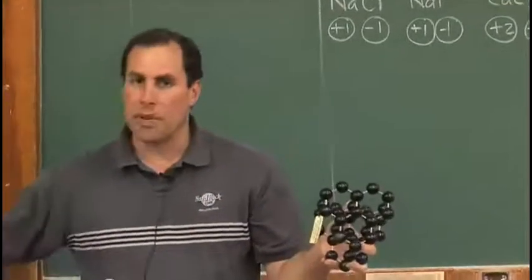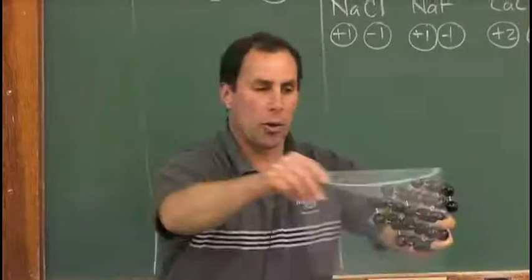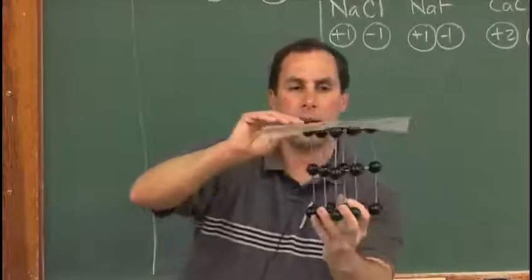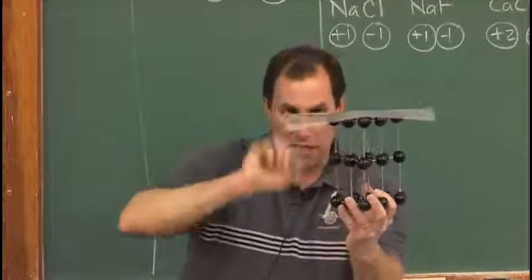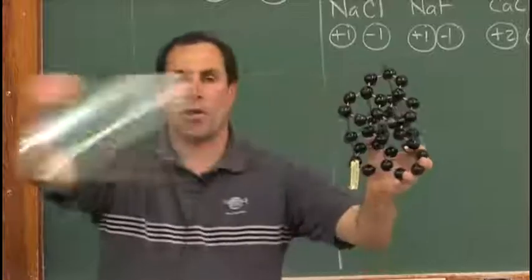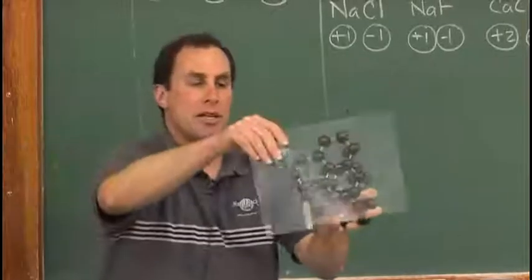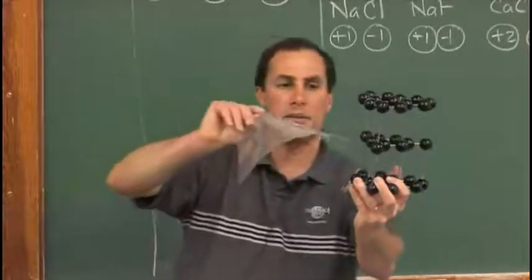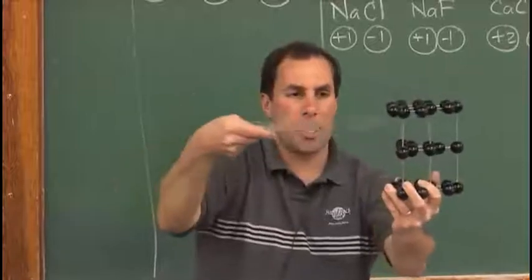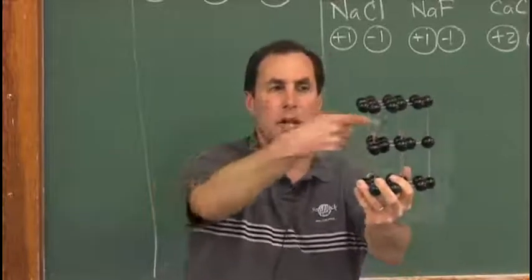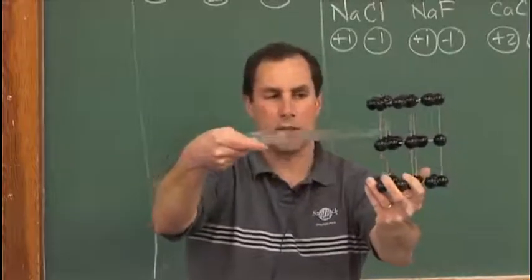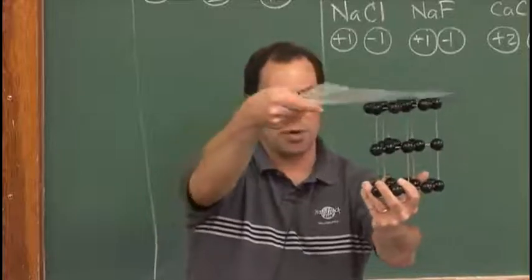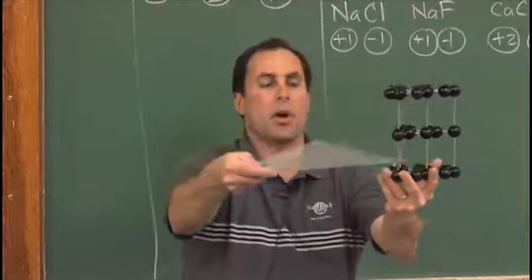Now I'm going to just take a piece of common plastic here and hold it up this way, saying, please go ahead and envision that this top layer is a sheet. It goes on for a long ways in 2 dimensions. Now here's another sheet. And they're not bonded together. This sheet and the top sheet are not bonded together. Those are just pillars keeping the model together. There's very little attraction between this sheet and the middle one. And then one more here.